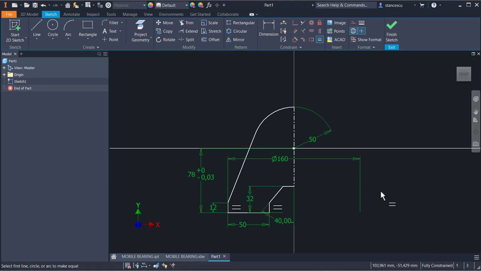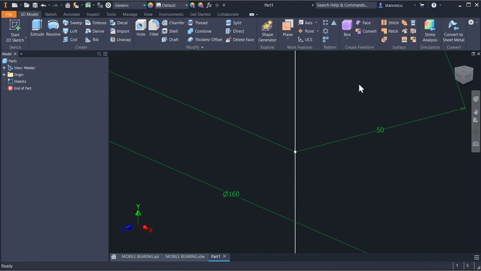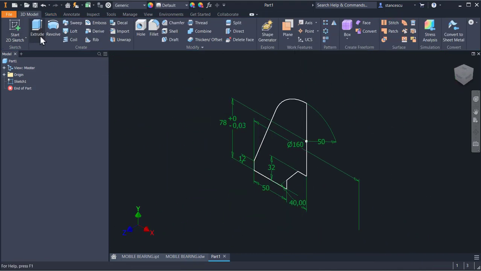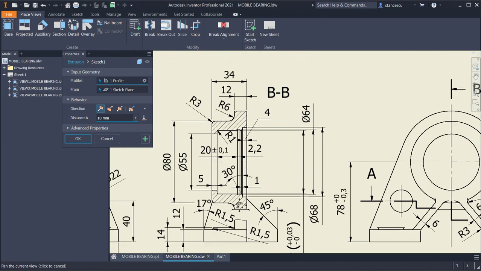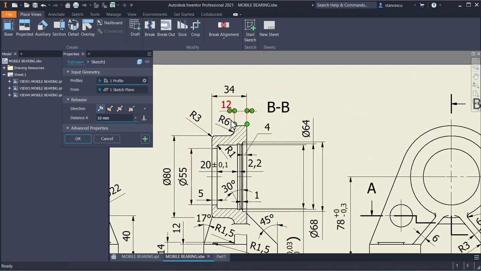Yes? Now, using our procedure, I convert this to normal line, finish sketch, F6, extrude, and the extrusion is 12. Yes, also 12. Good.